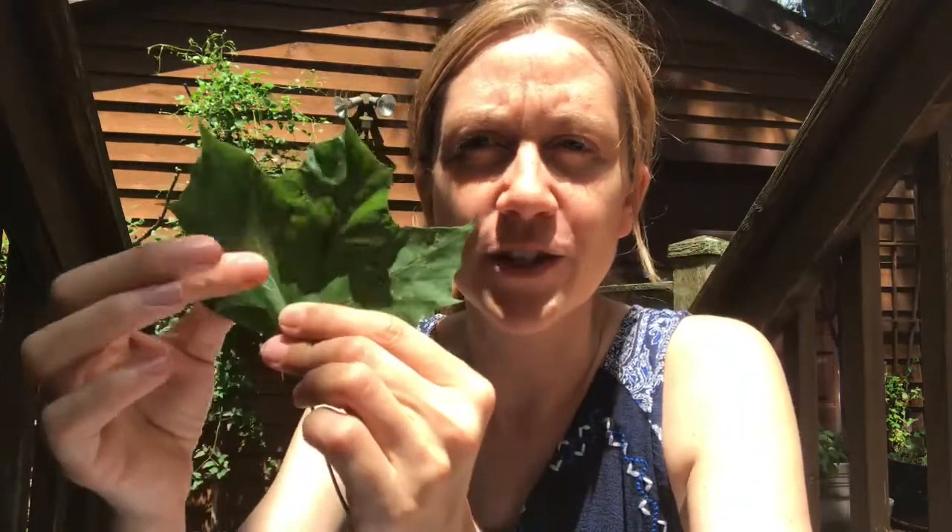Let's take a look at this leaf I found. This leaf feels smooth on one side and a little sticky. And on the other side where the veins are, it feels a little rough and bumpy. And then there are these points that feel a little stiff and even a little sharp.